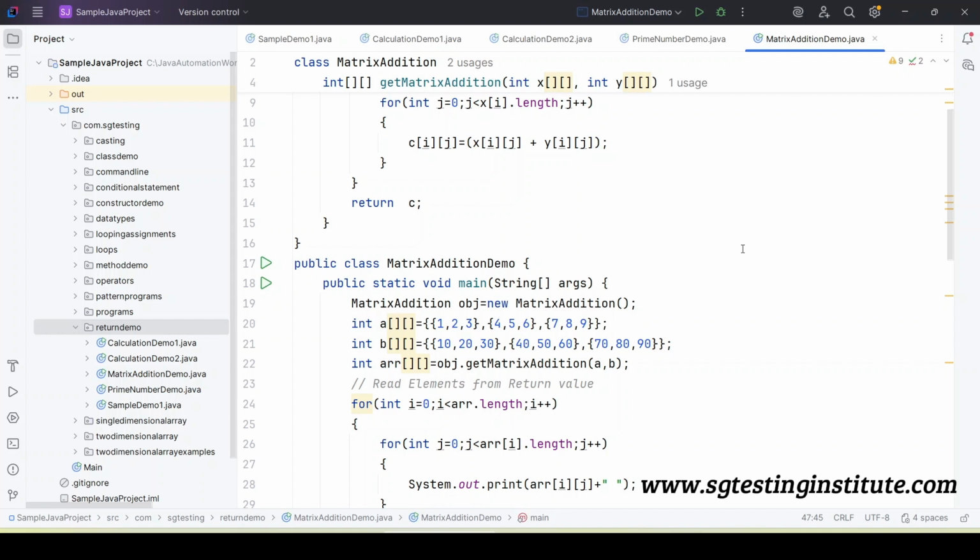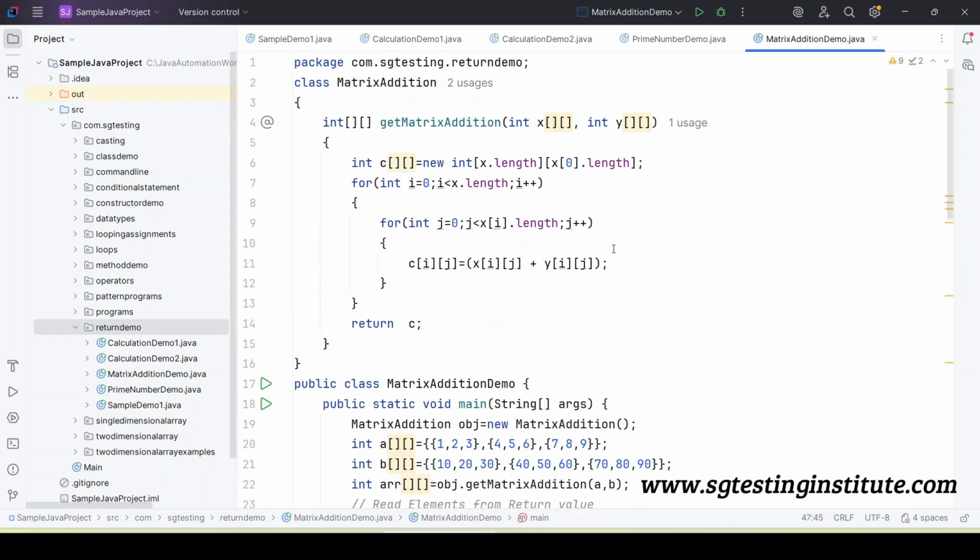If the method is returning the value, based on the return value, you can find the sum of all elements. You can subtract 10 from each element and multiply each element by 2 also, or you can read only the first row of the elements, read only the second row of the elements, n number of activities you would like to perform. If you would like to do that many activities with a void method, that many methods you are supposed to write. But by using the return value, we can reuse the code, and it makes our code more simple. Okay, that is the power of the return value. Thank you.